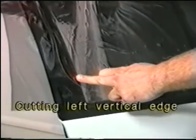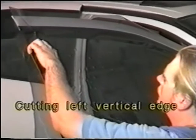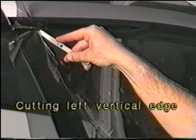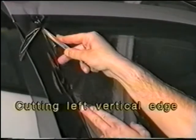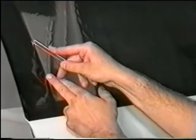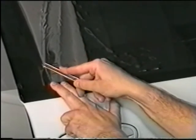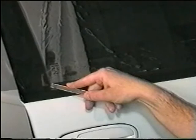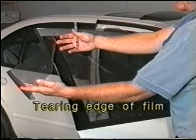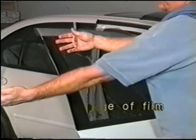Cutting the left vertical edge. Have the knife in one click position. Gently insert the blade into the top left vertical edge of the window frame. Slowly cut along the edge of the window frame. Slowly cut down the vertical edge. Gently tear the scrap away from the cut line, leaving tabs on top and bottom, which will be needed for later final preparation.